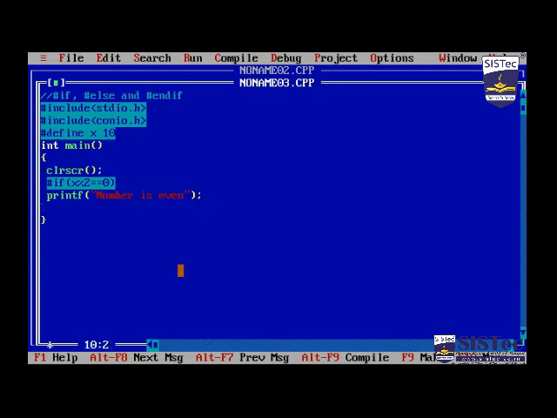Then #else, print the number is odd, and then we need to finish it here with the #endif.